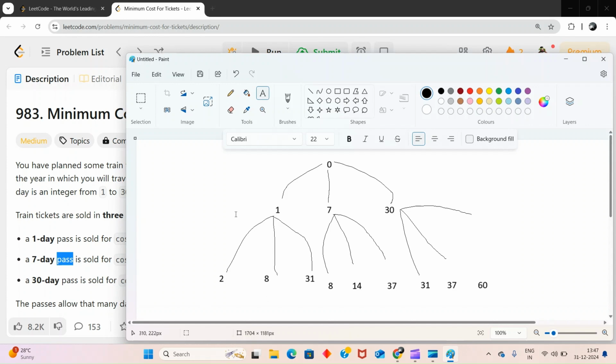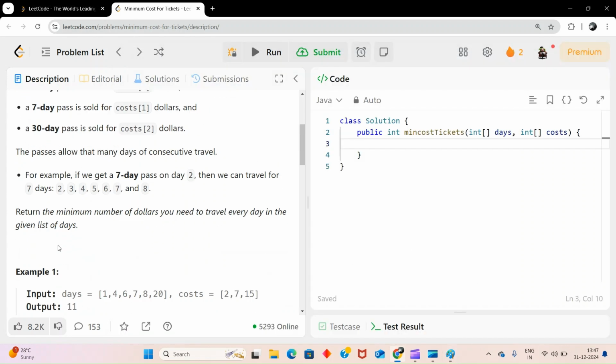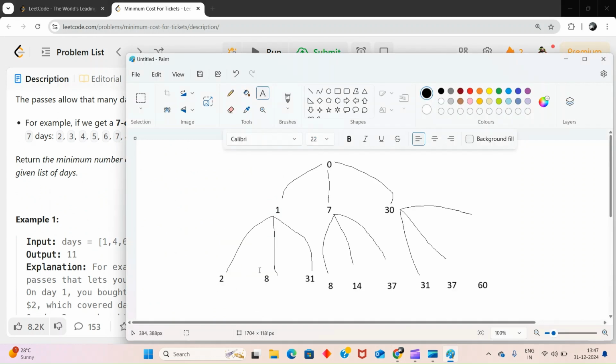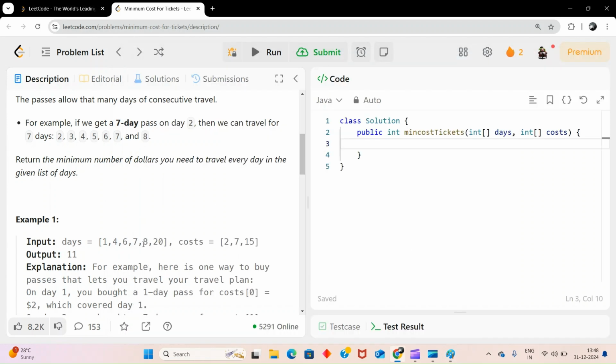So what will be the base condition? The base condition will be when you stop this. What is our max day? 20. So if you reach 20, or if it is greater than 20, then we'll just stop it. And then we will calculate the total, so we will be using one sum also, which will calculate the total cost. So in this way you will use recursion.